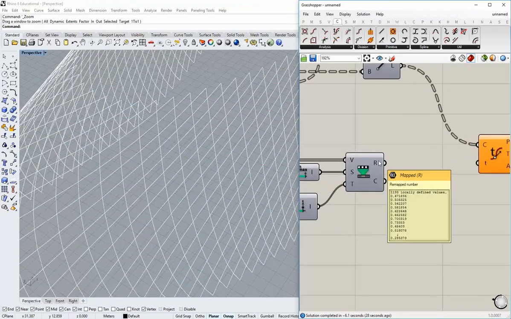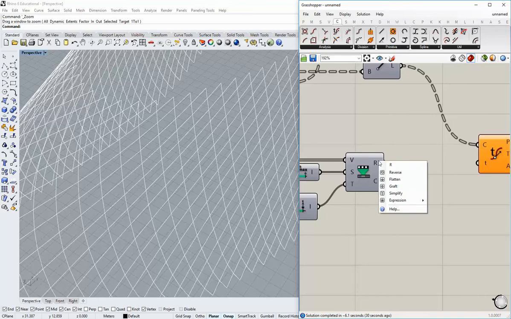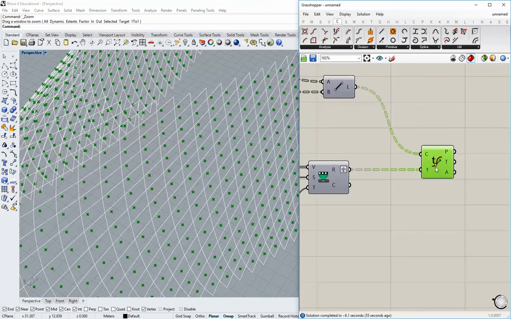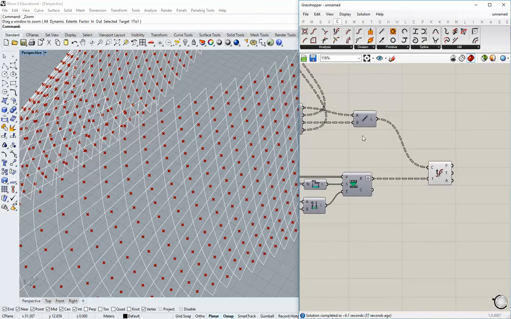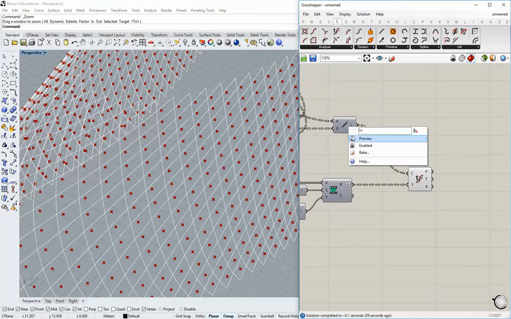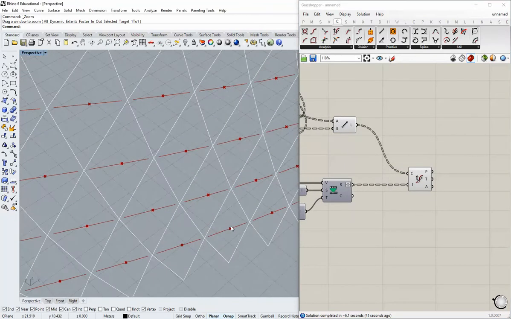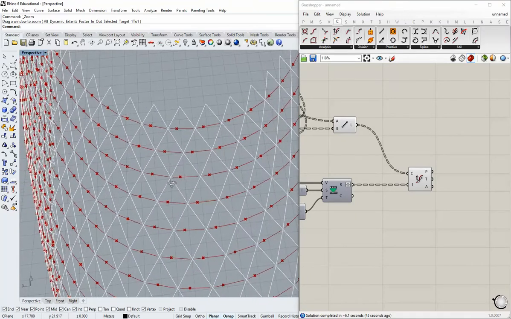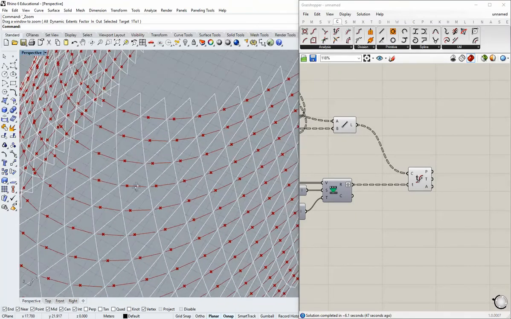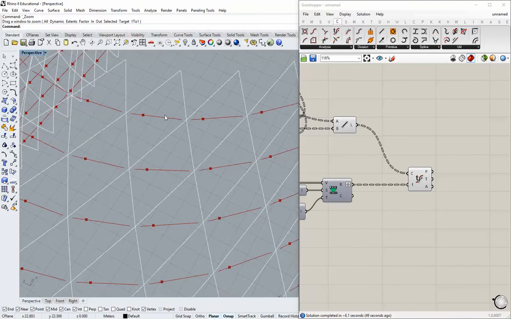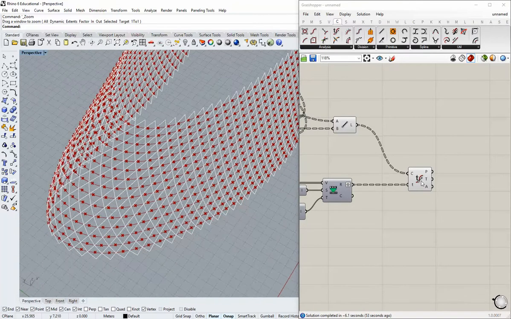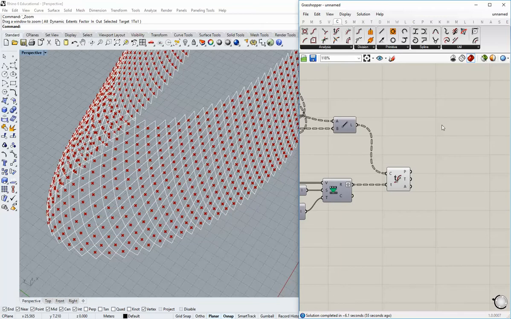Before we do anything, right click on this and make sure it's grafted, okay? And now we can plug that back in and it's nice and clean. And you can see that if I turn these lines on, the location of that point is now moving along the line in a gradient. Where the solar radiation is higher, the more left it'll be. Where it's lower, the more right it will be. And you'll see how we're going to use that. So we can turn that off.